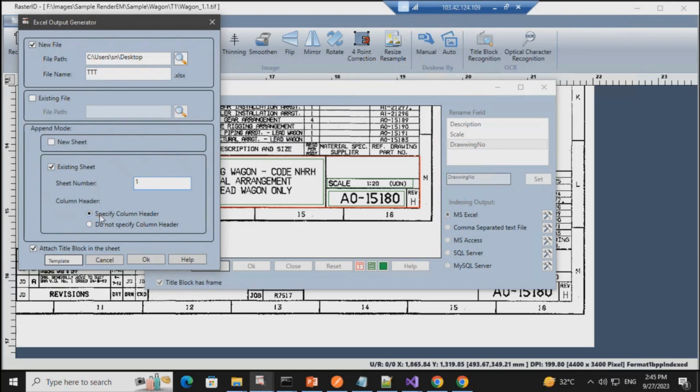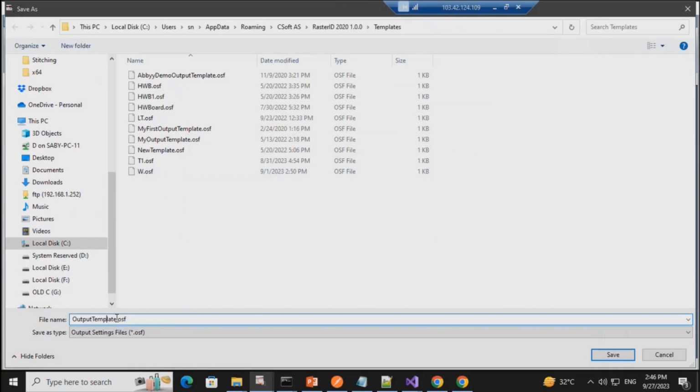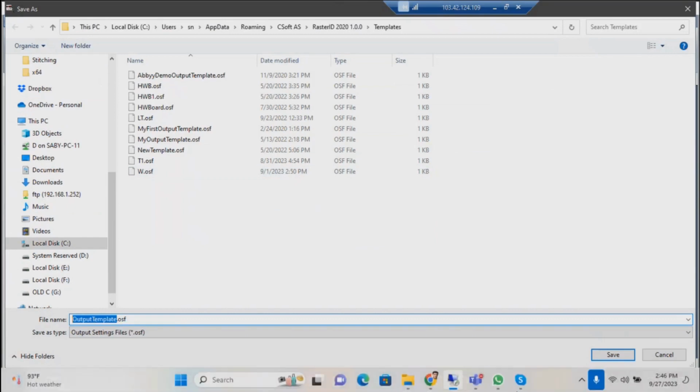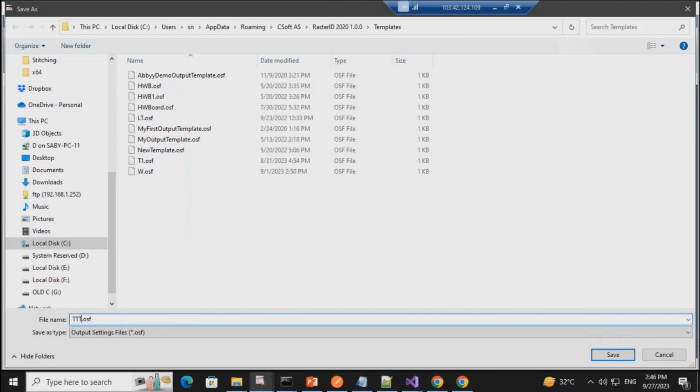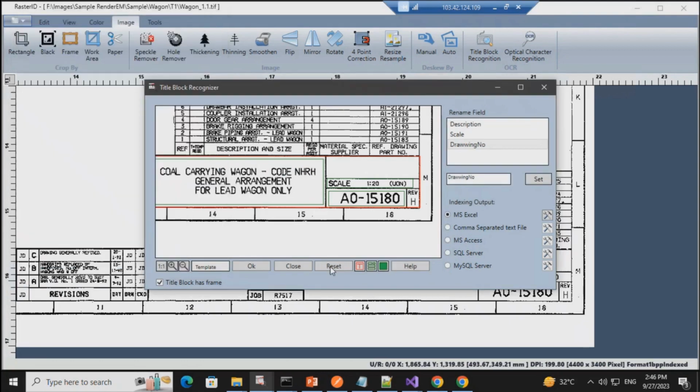We do not need to specify the column header every time we save the data, so we do not specify the column header. We also attach the title block in the sheet, so we keep the checkbox ticked. Now we need to save this template. Here as well, we give the same name, TTT in caps, and the extension is .osf. We save it. We click on OK then.